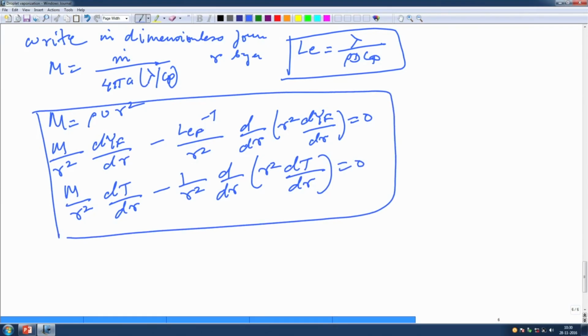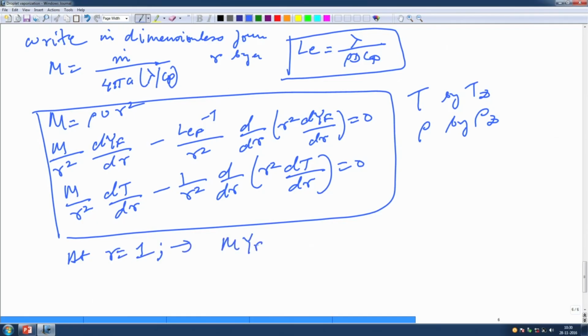So, temperature similarly can be normalized by T infinity and things like that. These are not important, but basically T is normalized by T infinity, rho is normalized by rho infinity. So, that will take care of the things. Okay. So, at r equal to 1, that means non-dimensional r equal to 1. We could have written it as r bar also, does not really matter.